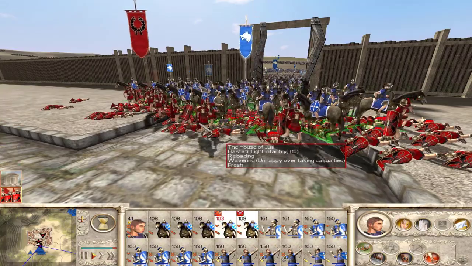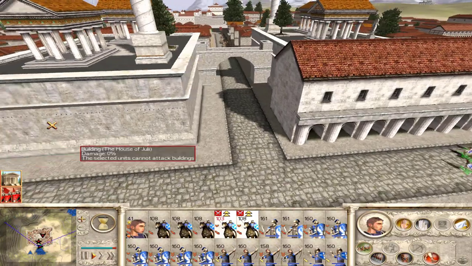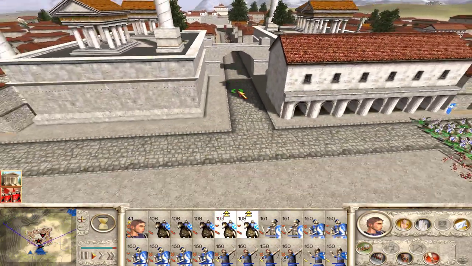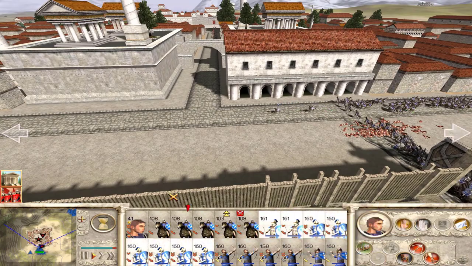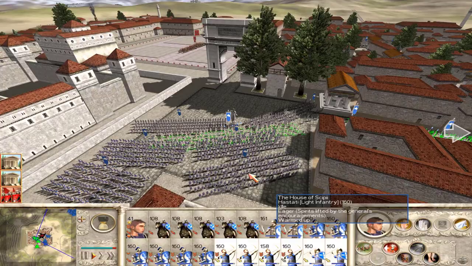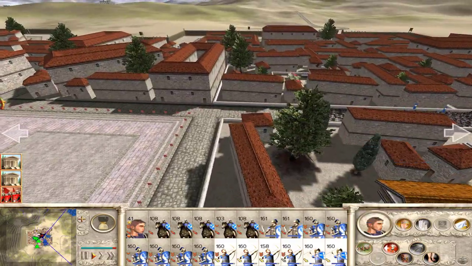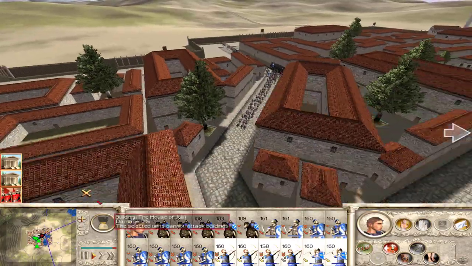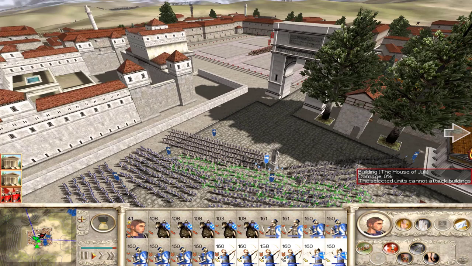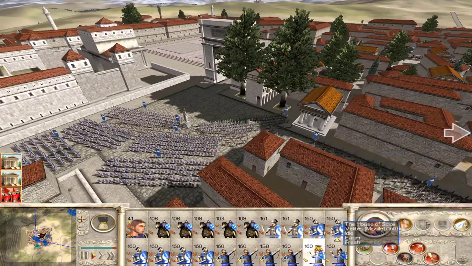Our soldiers have captured the walls. Now is the time to press on and capture this place. Now, what's their general gonna do? He's just backing up. Let's get our infantry in here. All right, I've got them surrounded on three sides. So I've got equites over here, and then the rest of my army is over here. I'm gonna go ahead and tell my missiles to fire at will.